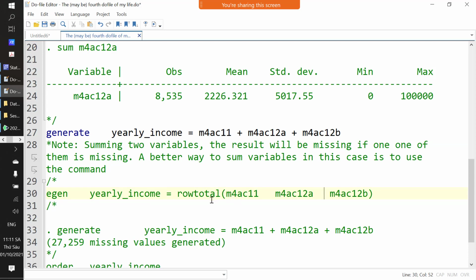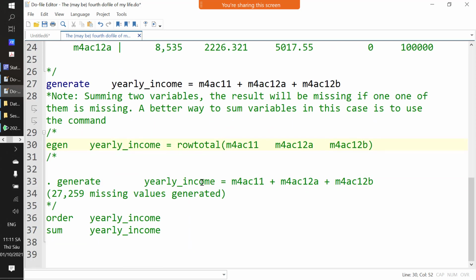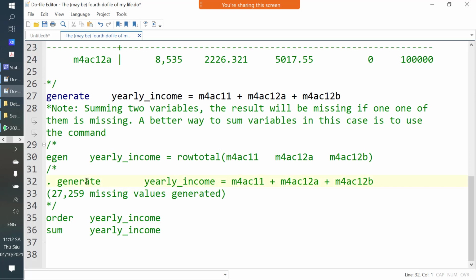This way, you will get the new variable that Stata will ignore the missing value. Even if one of them is missing, that missing will be treated as zero, and you will get the sum. This is the idea.